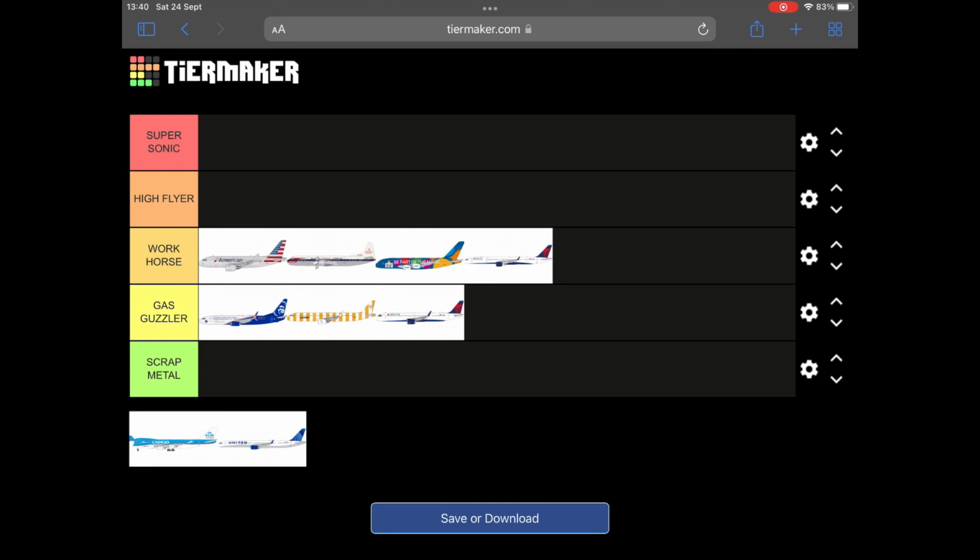So this one I think will be nice. It's new, it's on a decent mould. Not such a good mould that I think I can make the Supersonic, but it's an okay mould with the updates. And I like the scheme. And it's nice to have something out there which isn't just the same as every other aircraft type you see at the airport. 757-300s at least look different with that crazy length thing going on. So for this one, this one's getting up into high flyer, no problems. Gemini have chosen one interesting model this month so far. Well done, Gemini.